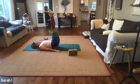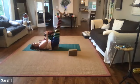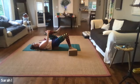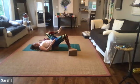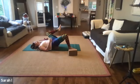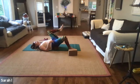That last one you probably felt a little bit. Draw the knee in, same leg, left knee in toward you, and place the right foot on the ground. So bend the right knee and place the right foot down. And then hold the leg in your left hand, and take the leg out to the left. You can reach underneath, that feels better for me right now. And with the block here, I have more consciousness on the right side of my sacrum. So pushing down through the right foot and rolling that right side of my back onto the block more.